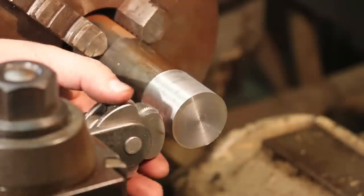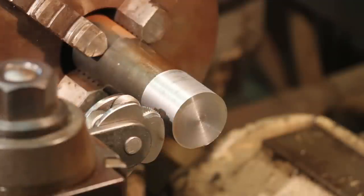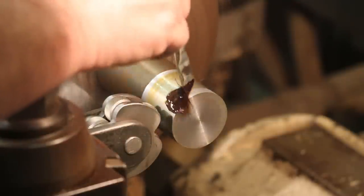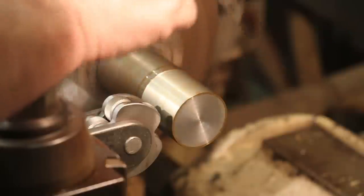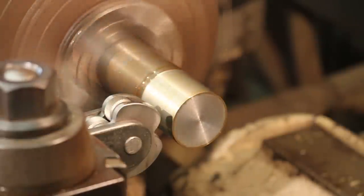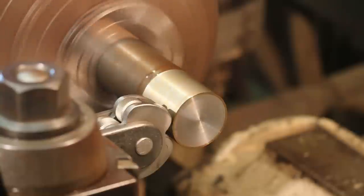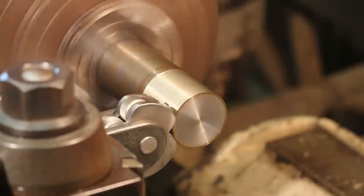So I'm going to put a real coarse knurl on this. I want to be able to get some grip on it with my hands as I'm tightening it up by hand, and then we'll have the flats that we can further use to tighten it on there with a wrench. But anyway, we're going to go with the coarse knurls. Knurling is cutting, so you want to use oil with this. And we will just kind of feed these in until they're just touching.